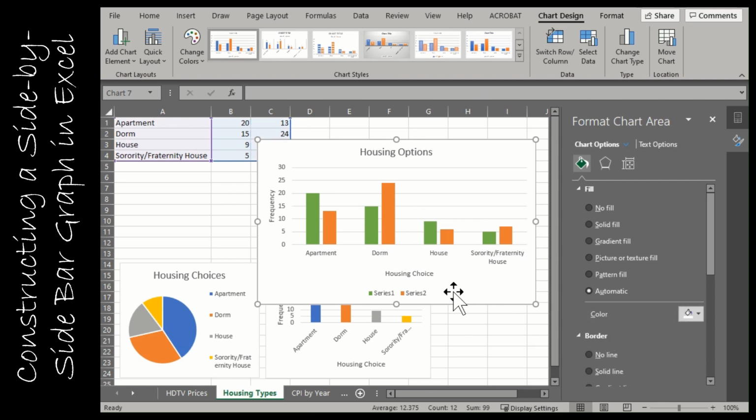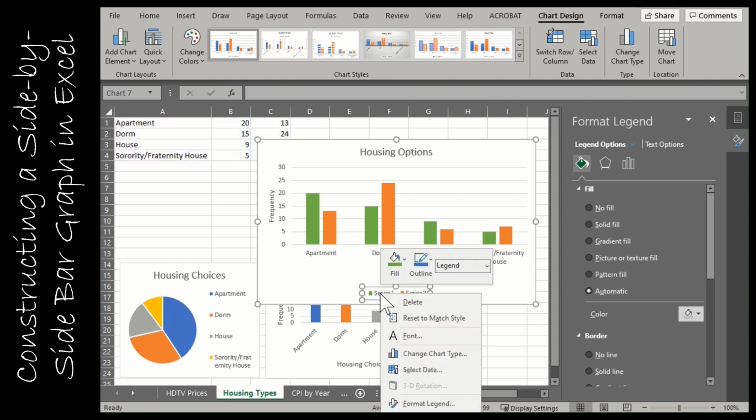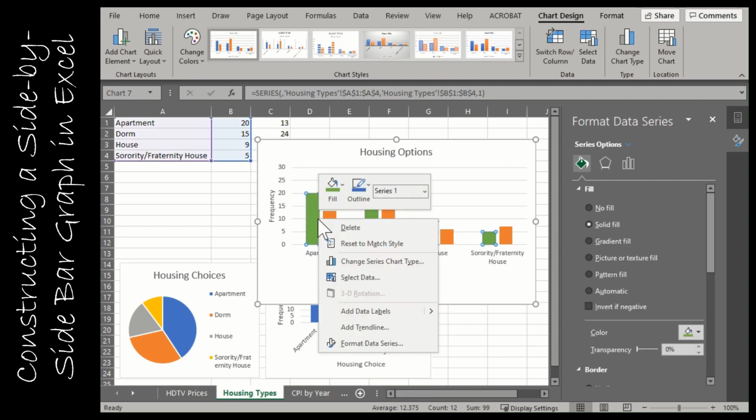The other thing that you might want to change is, notice here on my data I didn't have data set A or data set B, or let's say this is East Campus and West Campus or something.